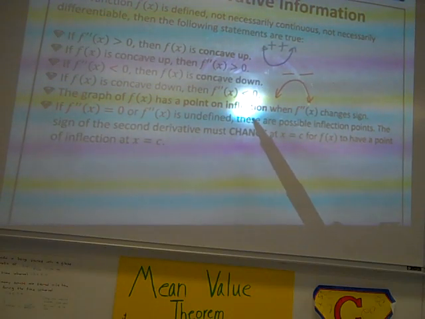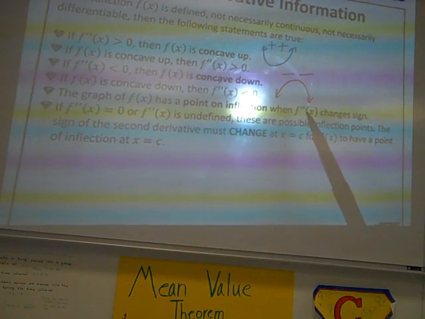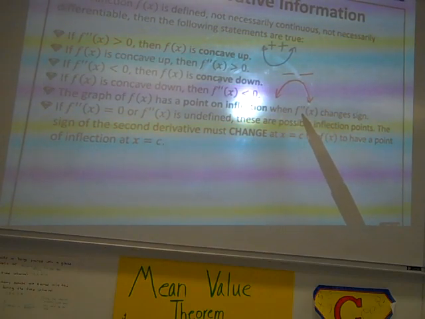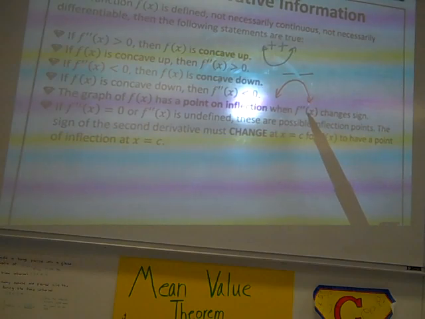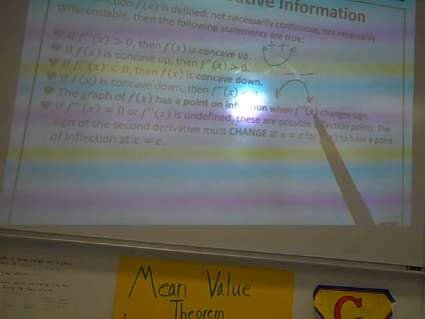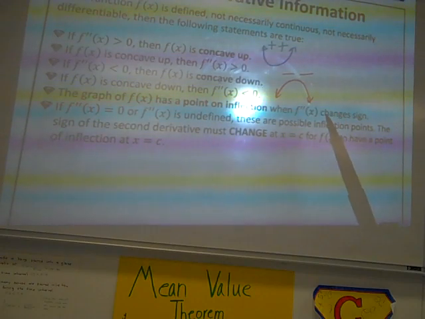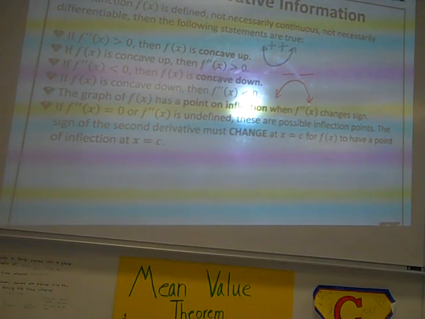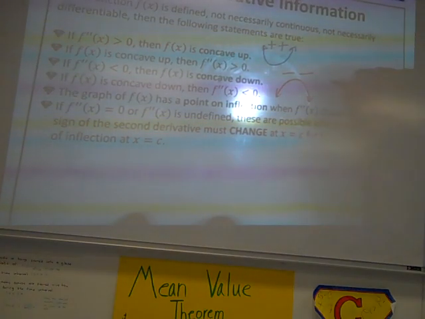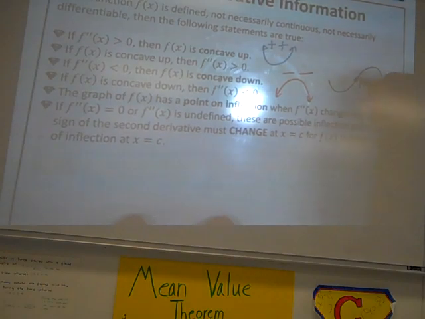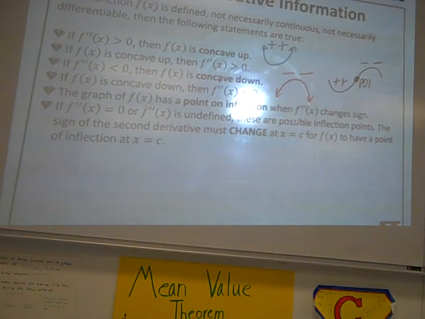The graph has a point of inflection. A point of inflection is where f double prime changes sign. Again, I did not say it's where the second derivative is 0. If the graph has a point of inflection, then the second derivative changes sign. Normally, if you have the graph in front of you, you might see, okay, here's concave up, then the graph becomes concave down. It's over here at this point where we switch from concave up to concave down. That's our point of inflection, which I'm going to abbreviate as POI.